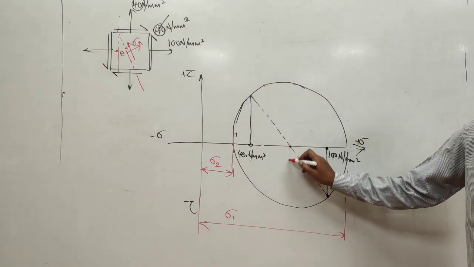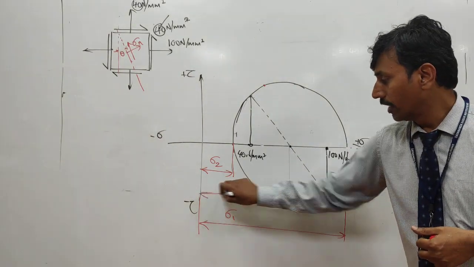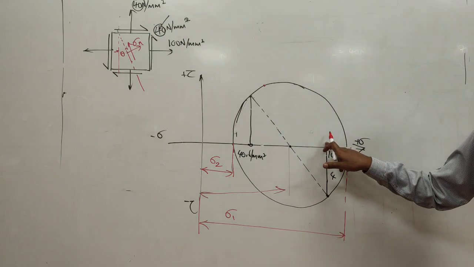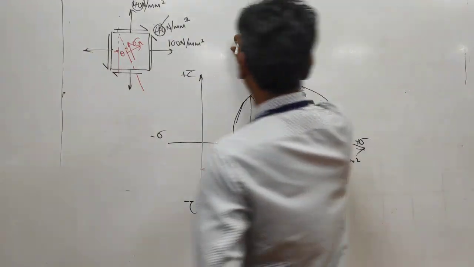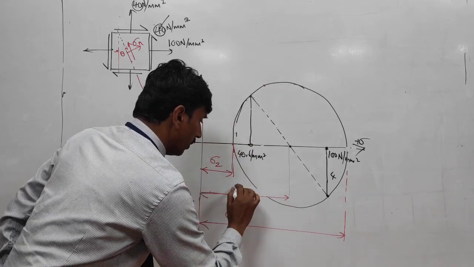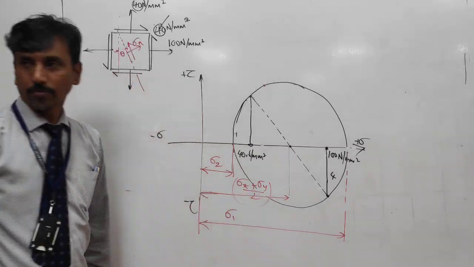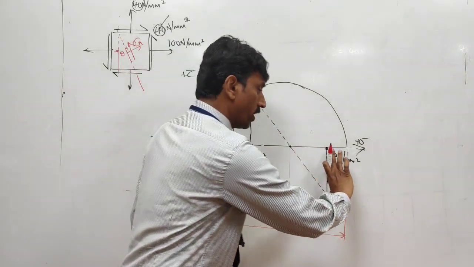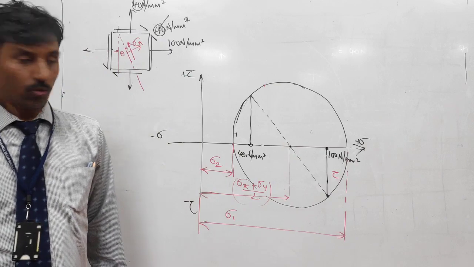Okay, what is this value, guys? Can you tell me? How can you actually give this value? This is 70, which is the average value between 100 and 40. So you can actually say this value is definitely sigma x plus sigma y divided by 2. Okay. Guys, then what is this basically? This is actually tau.